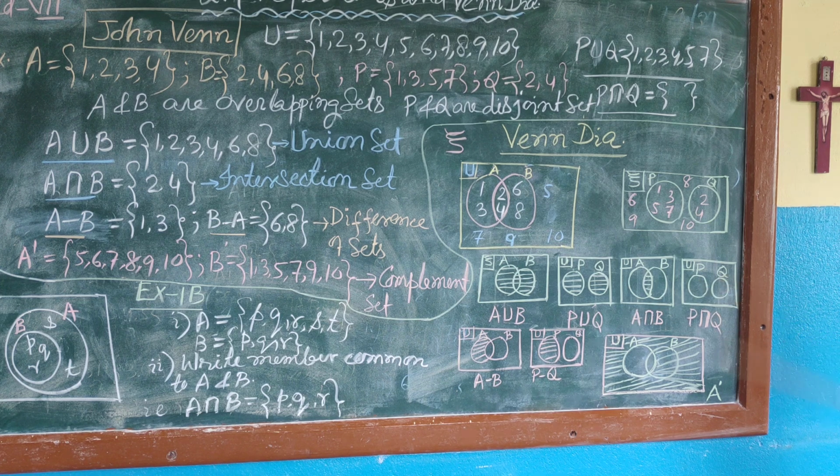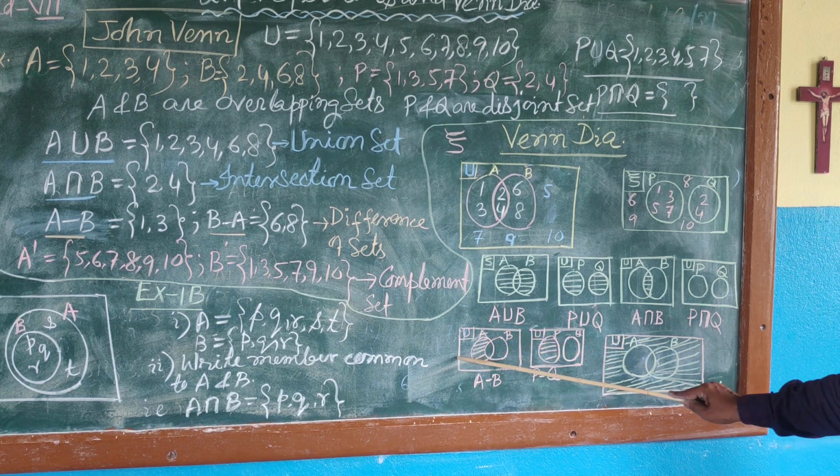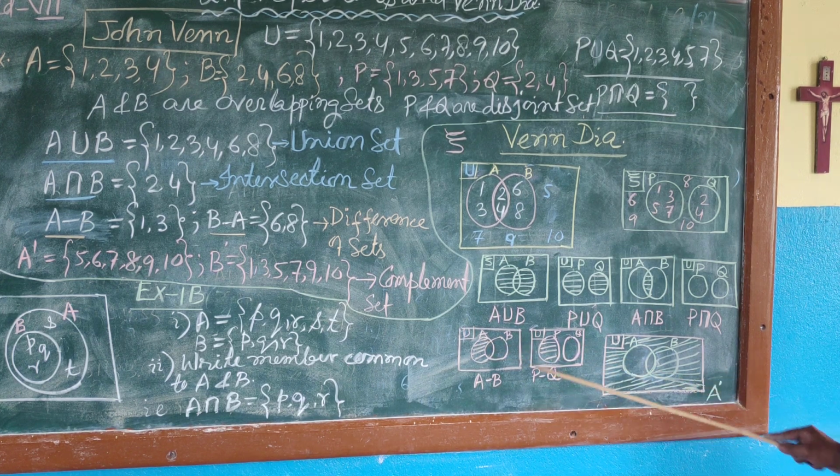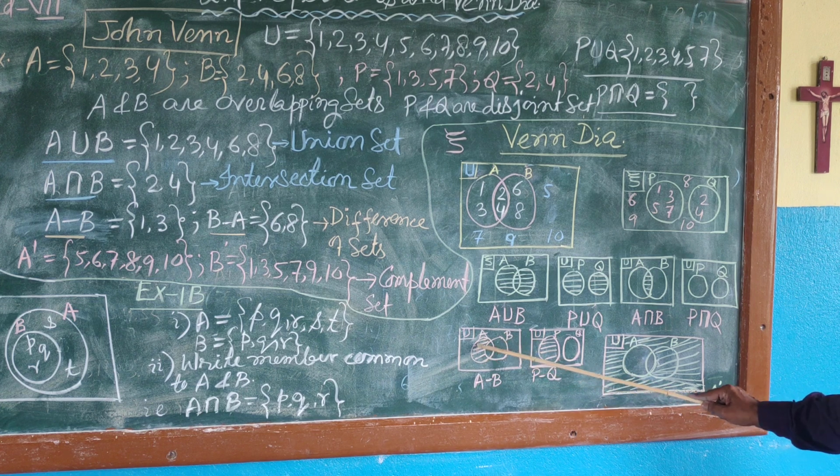So, you understand? Now, A minus B. A minus B is this part only. The B circle you have to leave completely, and then A minus B will be this part only. This is the shaded part. Could you understand? B minus A similarly will be this part only. These all should be unshaded along with the complement part. Now this is P minus Q for a disjoint set, which I have done once. P minus Q will be P set's elements, and Q and the rest will be unshaded.